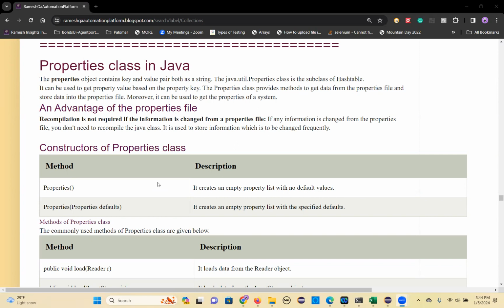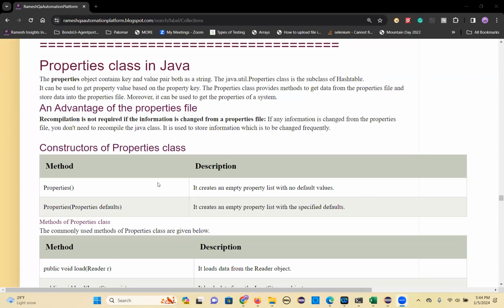The Properties class contains key and value pairs, both as strings. It is available in the java.util package, and it is a subclass of Hashtable. It can be used to get the property from the properties file based on the property key. So basically it is a key value pair, like a map.